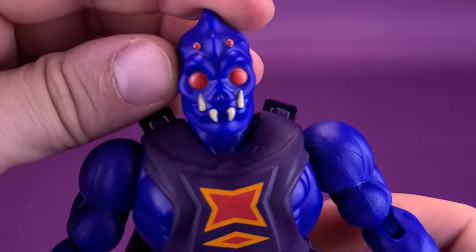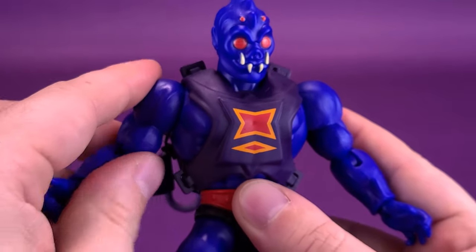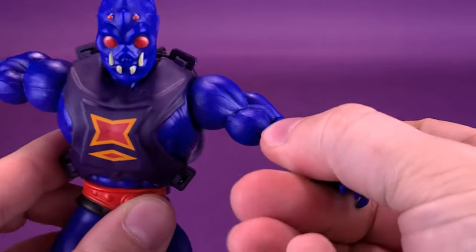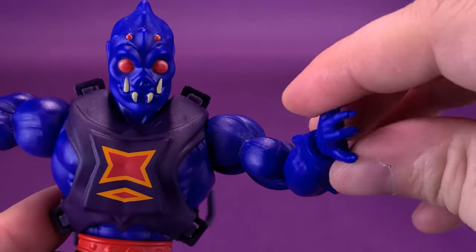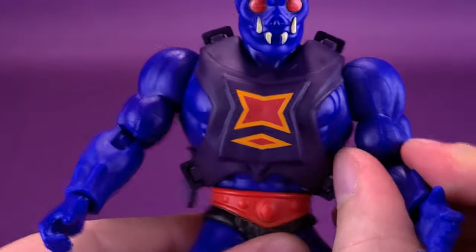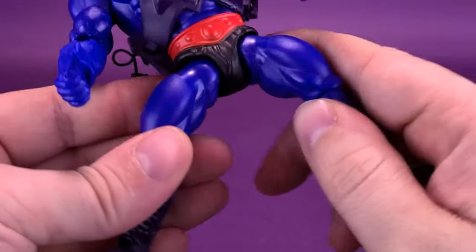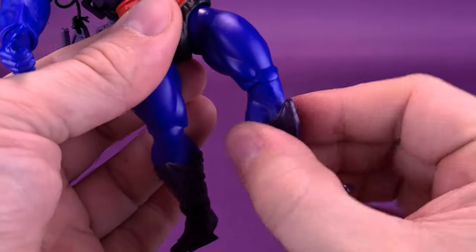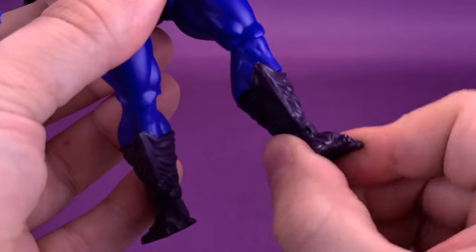Looking at the articulation: Webstore's head rotates all the way around, moves up, moves down, and rocks back and forth. Like all other Masters of the Universe Origins figures, the arms can come out, rotate all the way around, with a single hinge on the elbow allowing the forearm to rotate back and forth. Both the relaxed hand and gripping hand rotate all the way around, as does the hitchhiking hand, which also hinges back and forth. He has a straight swivel in his torso but ball joints on the insides of his thighs, letting the legs move forward and back, with a single hinge knee, a rotating boot, and hinged feet with ankle pivot.